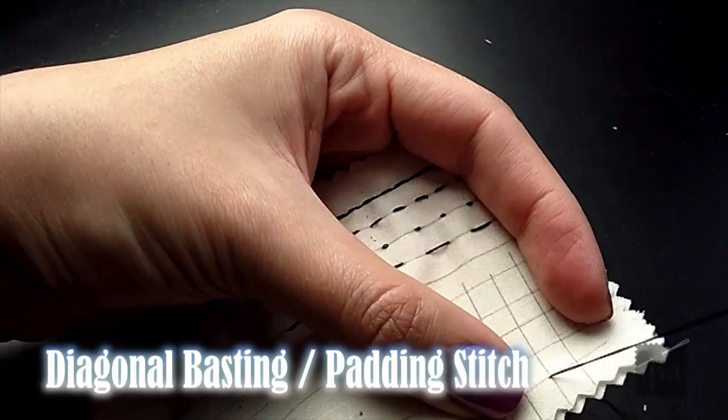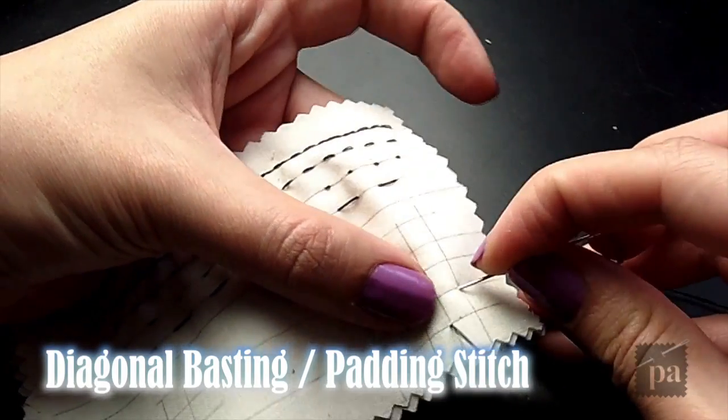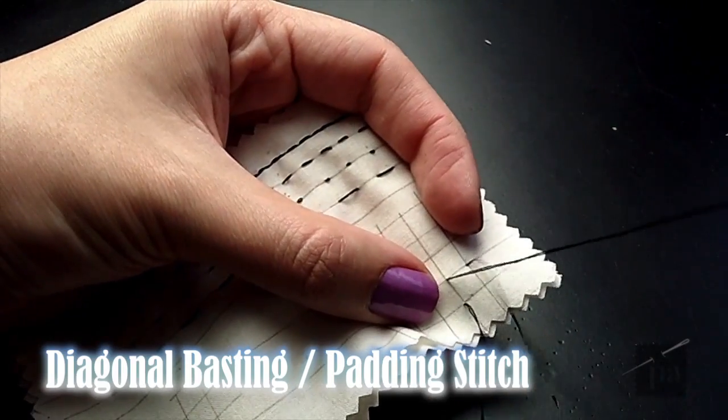Diagonal basting is used to temporarily hold two or more fabrics together. Work the needle from right to left and upwards.